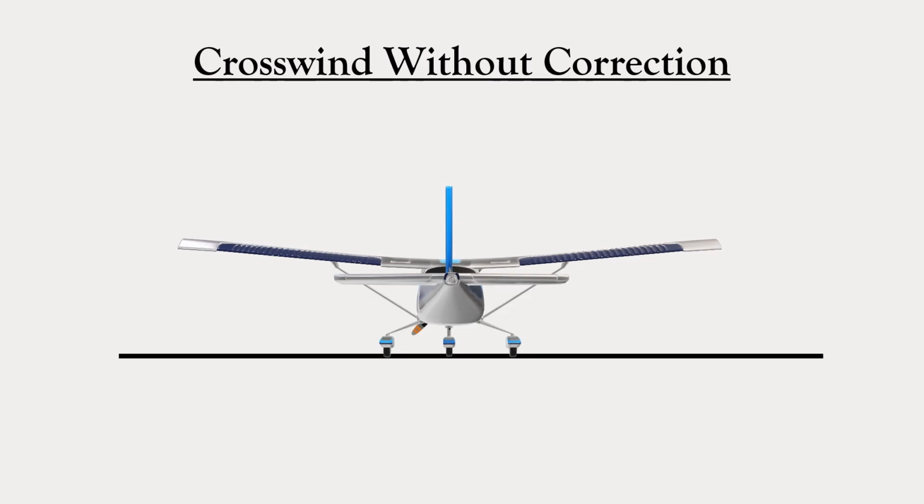Notice that the wings are not level. The wing tips are somewhat higher than the wing roots. This is called dihedral, and it will affect how the airplane behaves in a crosswind. These red arrows illustrate the forces on the airplane without any wind. The weight acts through the center of gravity, and that is reacted by forces at each of the three wheels.